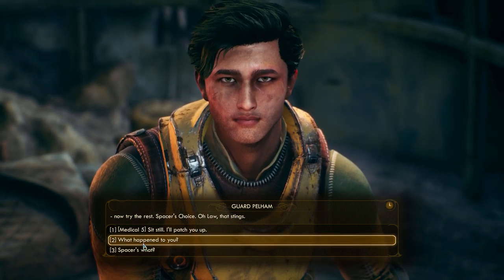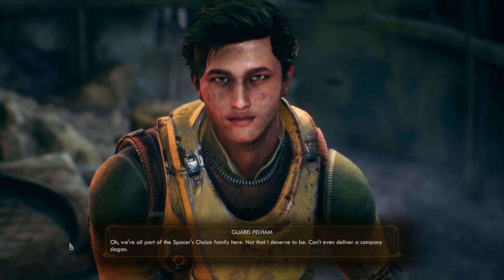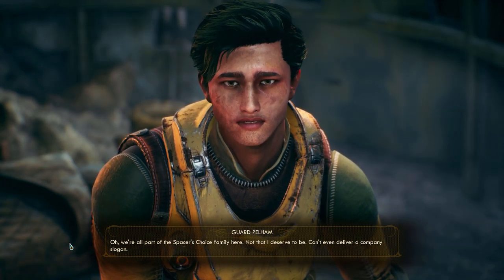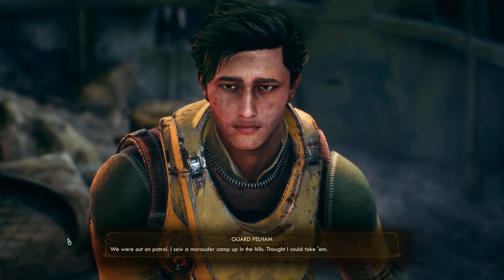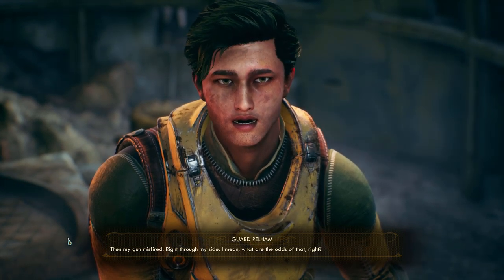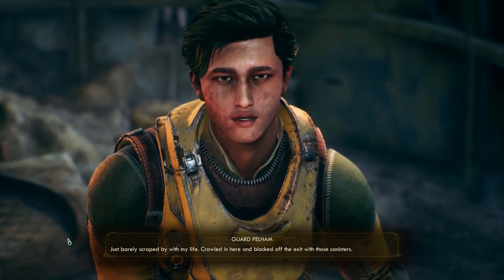Spacer's what? Let's see. Spacer's what? Oh, we're all part of the Spacer's Choice family here. Not that I deserve to be. Can't even deliver a company slogan. We were out on patrol. I saw a marauder camp up in the hills. Thought I could take him. Then my gun misfired. Right through my side. I mean, what are the odds of that, right? Just barely scraped by with my life. Crawled in here and blocked off the exit with those canisters.